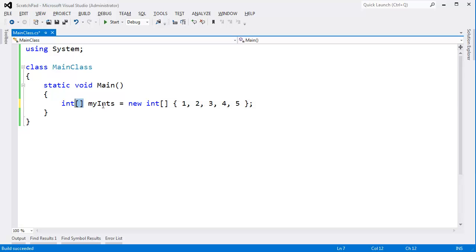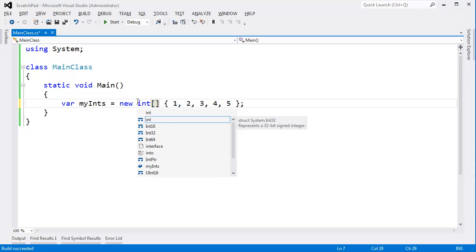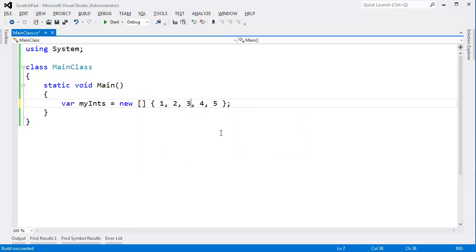In fact, I can even stress that by saying var here, compiler, you figure out what the type here should be on the left by looking on the right. And by the way, you also need to figure out the type on the right, because I'm going to take int out of here. And so the compiler will look at all these and say, oh, well, int is a good choice here. Int. Okay. Now watch what happens if I say 3.0 here. Control shift B, build, it builds, still succeeds, but now it's an array of doubles.